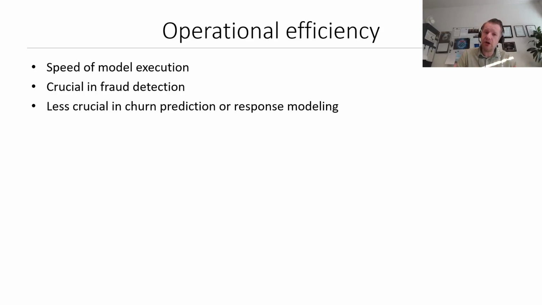So operational efficiency can also be a very important criterion to help you decide upon the quality of the machine learning model. In certain types of settings, you should be able to quickly make decisions, like when you're going to block a credit card transaction, or in an online credit setting, for example, when you want to approve an online loan application, you want to make that decision as quickly as possible. Again, much like when we discussed interpretability, it does depend upon the setting, so it's less crucial in settings such as churn prediction or response modeling, where we typically have some time available to make a prediction as to whether somebody's going to churn yes or not, or whether somebody's going to respond to a marketing campaign yes or not.